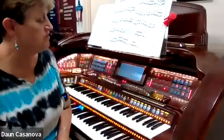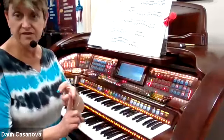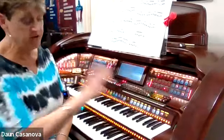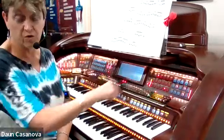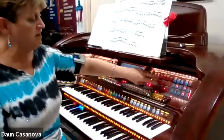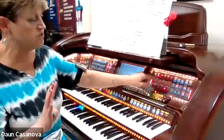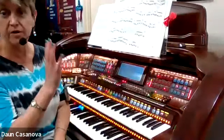Okay, that's a good question too. It depends on the organ. On some you can only have 3, but I will tell you this. On an Easy 4, an Easy 2, an Easy 10, you can combine 3 sounds in your right hand: 2 from the orchestrals and 1 from your organ sound, and they can all go to your right hand up here. On the larger instruments, you have 4: 2 in orchestral and 2 in solo. You can send all 4 of those to the upper keyboard, correct?